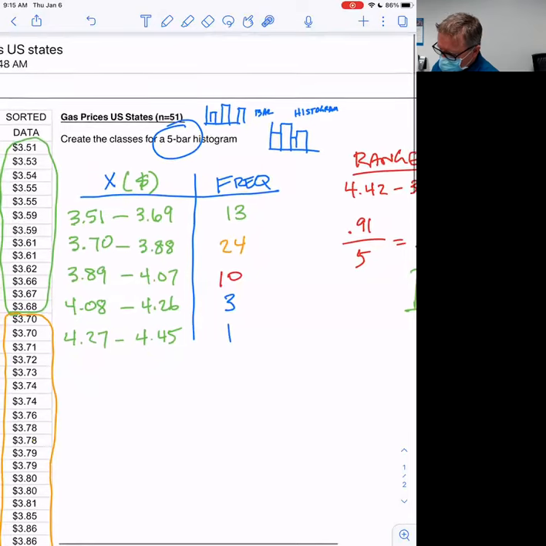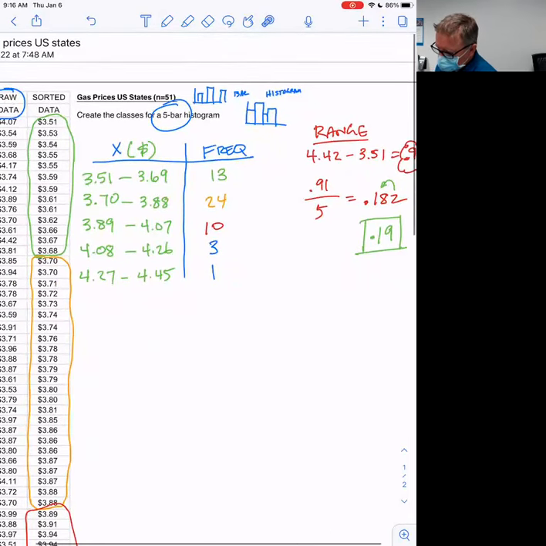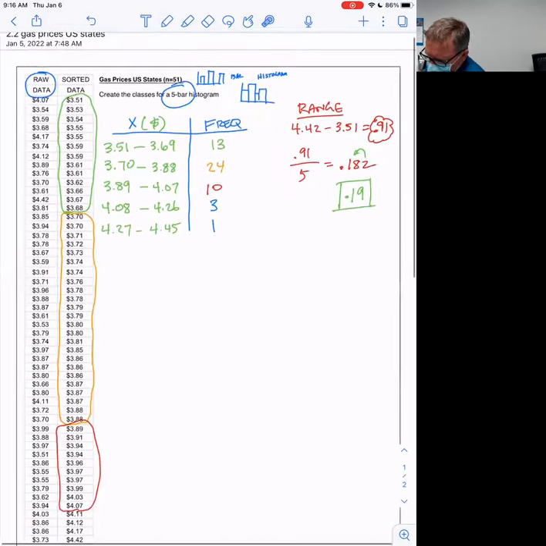It's based on state, so it doesn't matter if you were off or not, because it's the 50 states. Yeah, that's what I was thinking, Puerto Rico, I guess. So afterwards, it's kind of not surprising that there weren't very many of the high ones, because that's probably like California, because they charge too much for everything. And then Hawaii or something, you've got to take it over there on a ship or something, so it costs more. It makes sense.